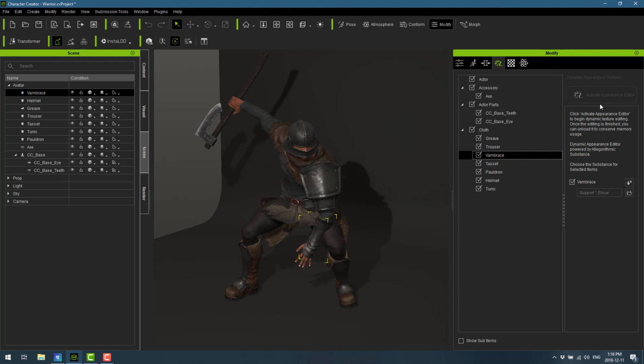For example, when you bring that first model in or you create one from scratch and there's a bikini, that's actually created by Substance Designer as a material. And you can actually go in and change it on the fly, which is pretty awesome stuff. Unfortunately, these weren't created using Substance from the looks of things, so I can't activate Appearance Editor, so we can't change that on the fly, which is unfortunate.